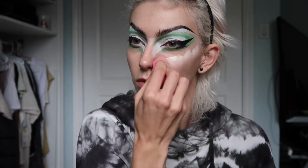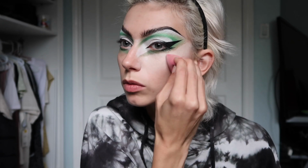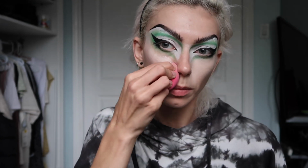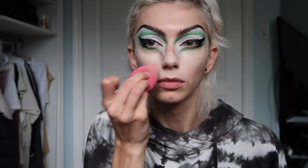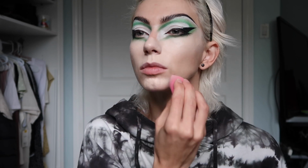I use a shade that is a little bit lighter than my natural shade. I prefer this. You don't have to do this. It's just something that I like to do. We're gonna go ahead and beat our entire face with this. You can start with doing your face first, your base first, before your eyes. Sometimes people find that easier.